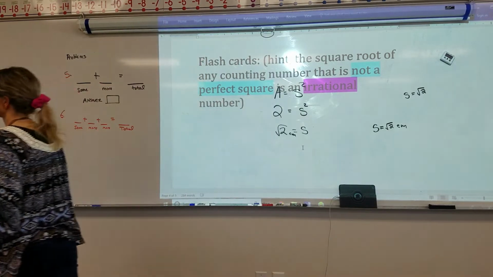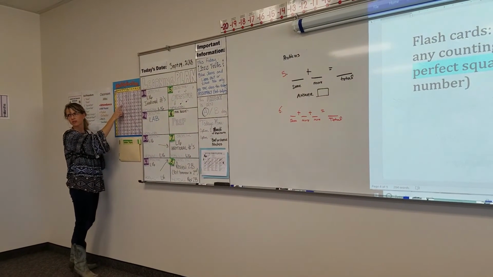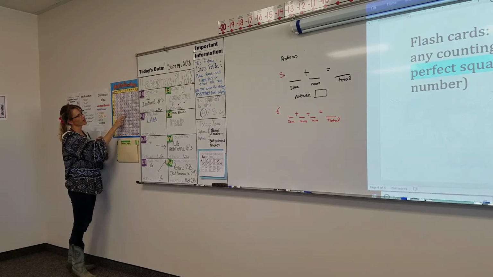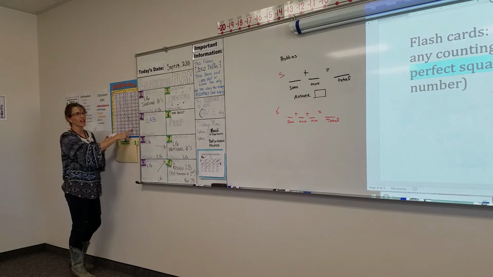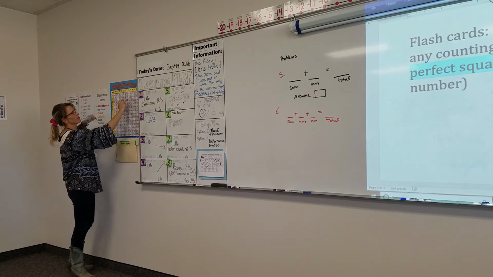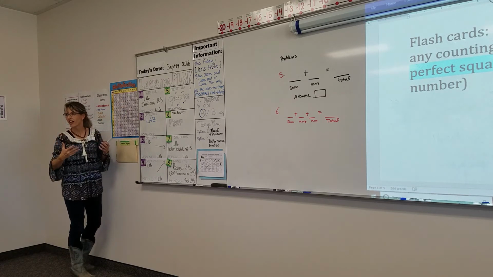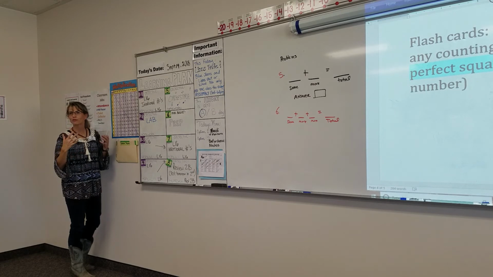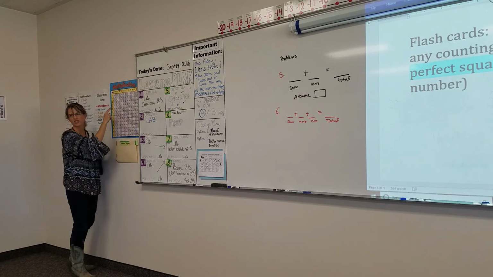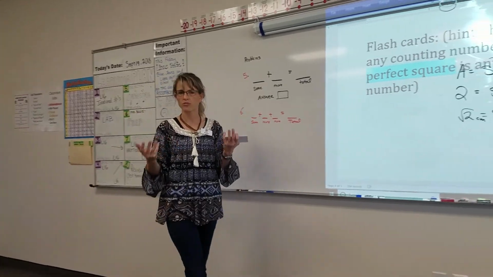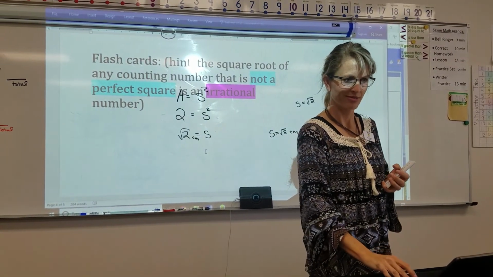Okay, let's look over here. On our multiplication table, Jasmine saw at the beginning, look at my diagonal line. Remember our perfect squares we talked about the other day? 4, 9, 16, 25, 36. These are the only numbers on this whole chart. If I take the square root of them, I get a whole number. Any other number on here, if I take the square root, it's irrational. The only rational numbers on here are the square roots of those numbers because they're perfect squares. They have a terminating decimal. Okay? All right. I hope we understand.